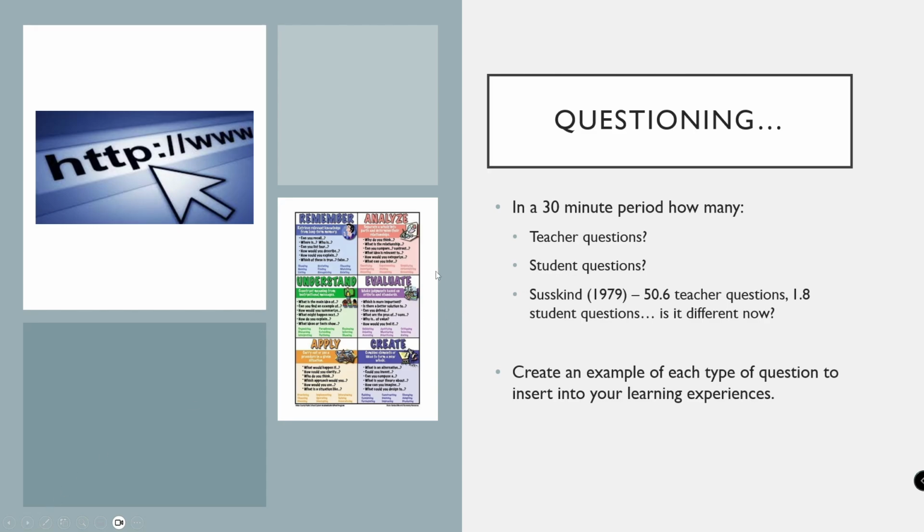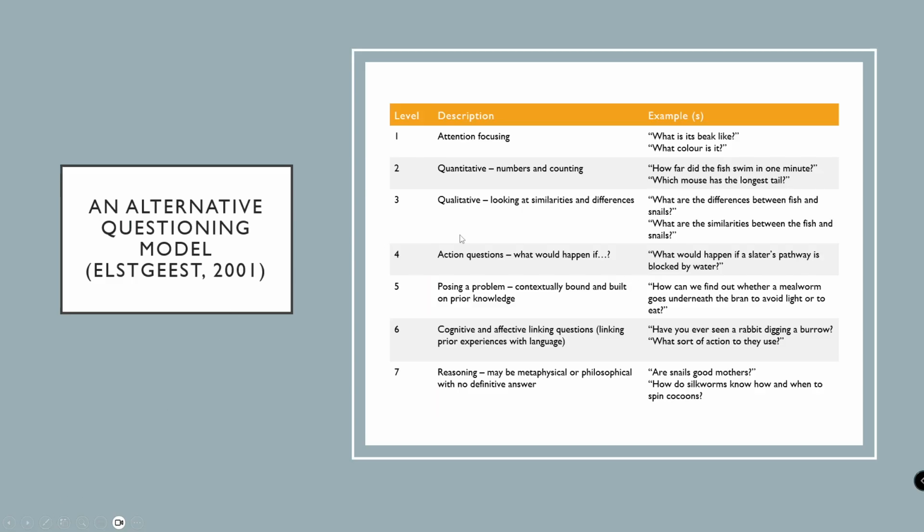So a couple of examples here. You can link these to Bloom's taxonomy and the SOLO taxonomy, which I'll show in a second. But in the old days, 10 years before I was born, the average ratio was 50.6 teacher questions to 1.8 student questions. I wonder if that's the same now. I suspect it has changed. I suspect the teacher is probably dominant, but I don't think it's quite Harlem Globetrotters versus Washington Generals over here. I don't think it is that dominant, and that would be primarily initiate, response, evaluate questions back in the old days. Here's a couple that you can think about.